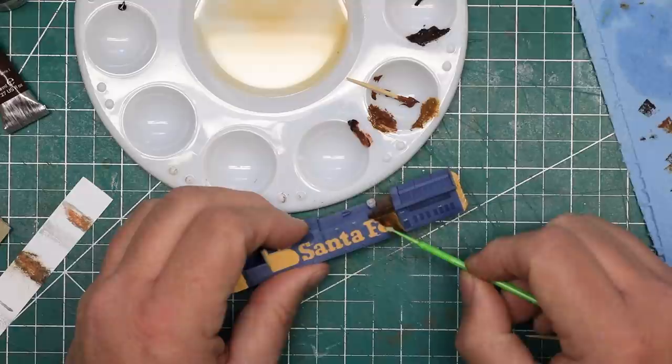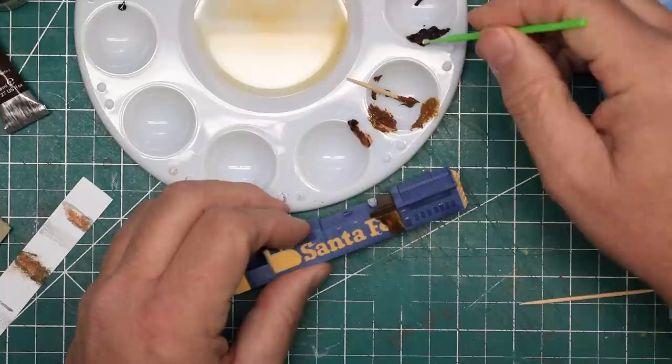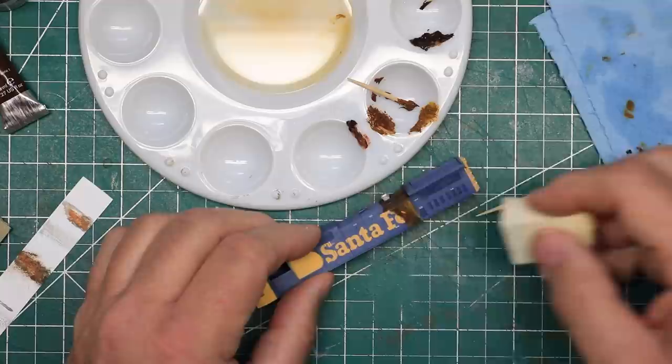When applying artist oils, it's challenging to get enough paint on the model to cover the paint underneath without having a texture problem. This is where I realized later I might have been better to go ahead and paint the entire area with a gray gouache so I wouldn't have had the issues with the paint showing through. I used multiple coats as the answer, applying a bit of paint, allowing it to dry for a day, then applying another coat. This layered technique helps achieve the layers of colors you want on this burned look.